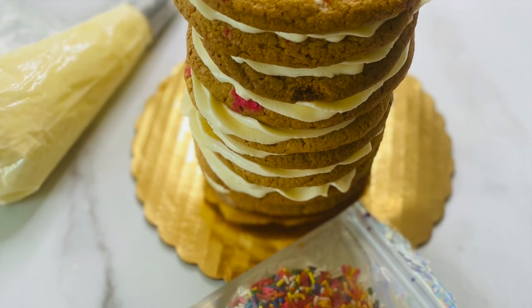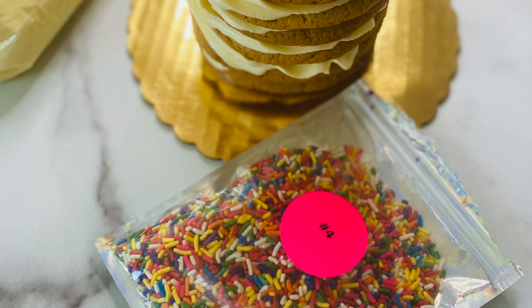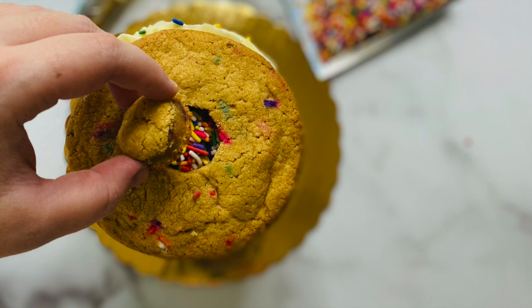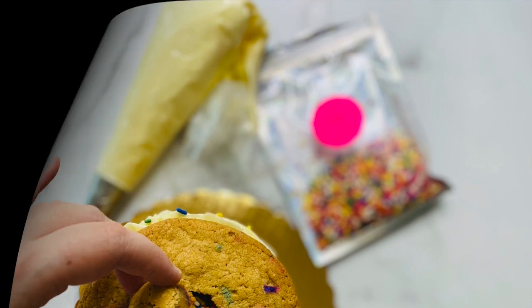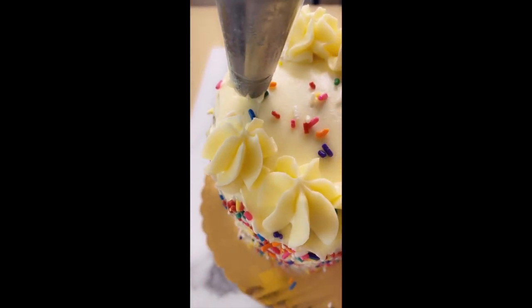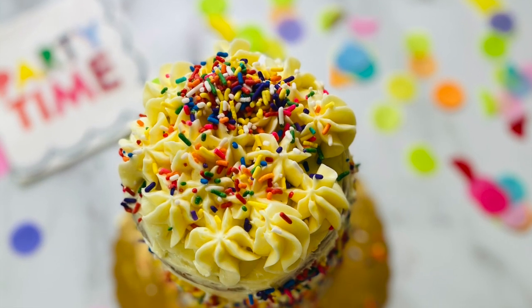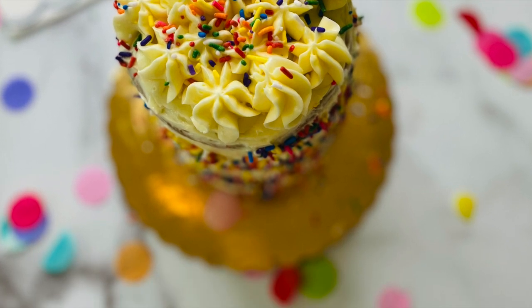Fill the center of your cookie tower with sprinkles, and make sure to save just a little for the outside and the top of your cake. Seal the top of your cookie cake with one of the center pieces you used to remove earlier. Using your spatula, spread frosting all across the cake to cover it up. Use some of the frosting to also pipe little rosettes on the top of your cake for that final beautiful effect. Refrigerate your cake for about 1 hour before slicing it open for that perfect explosion effect.